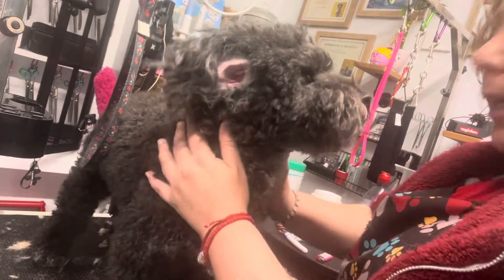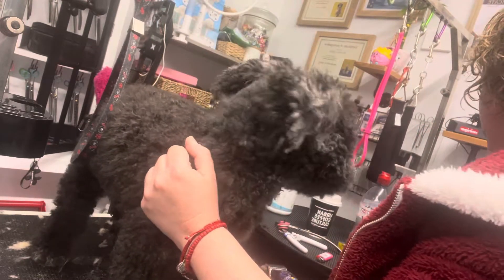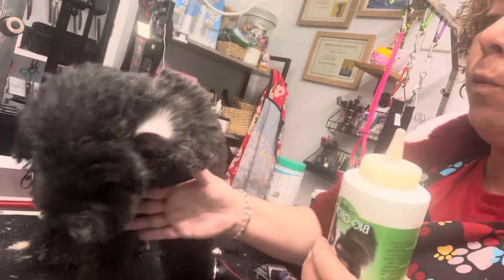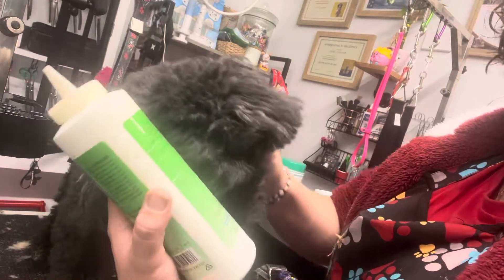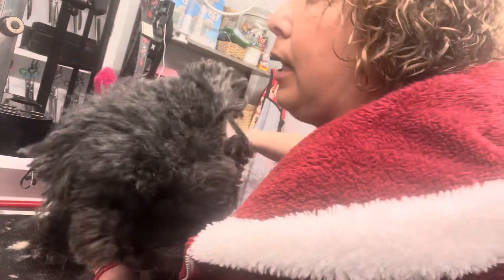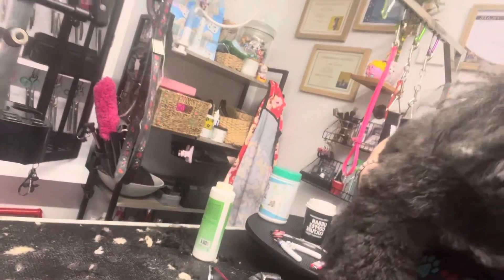I love plucking. So I'm just going to show you how to do it safely and how to not stress your dog out. We use what's called ear powder, and the reason we use ear powder is really just to get a good grip. I'm going to move to a different table so you can see this better from a good angle.